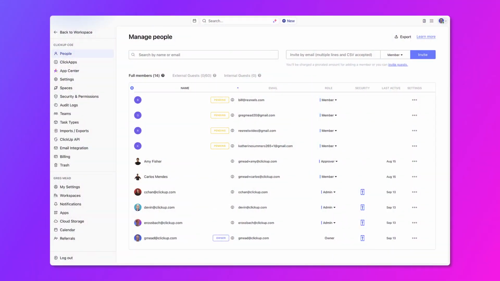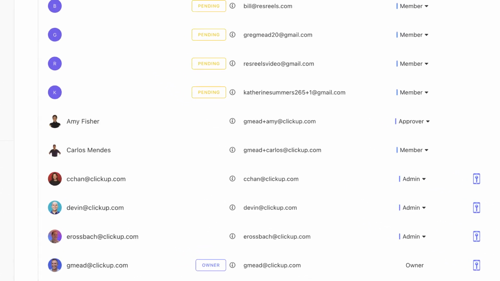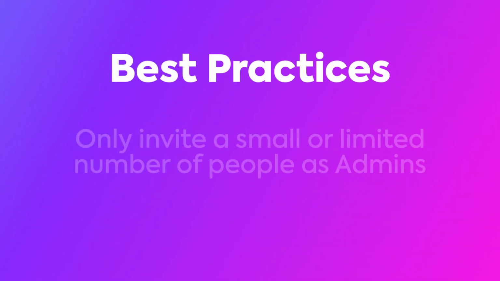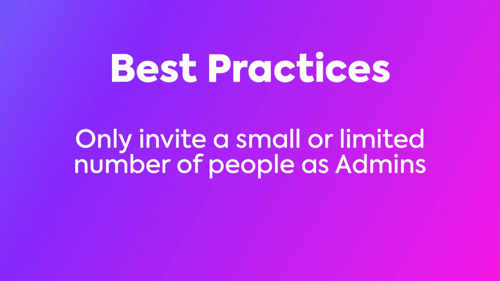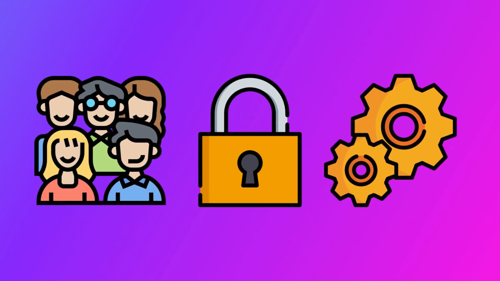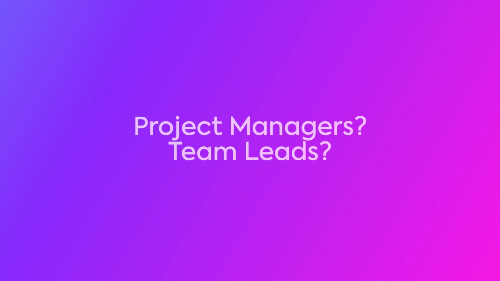If you have several designers working on mock-ups for your projects, they don't need to manage any processes, so simply add them as members. Also, as a best practice, only invite a small or limited number of admins to your workspace. Doing this will limit the amount of people who can manage and customize important settings across your workspace, and it reduces the risk of any unauthorized actions. But what about project managers or team leads? It all depends on what you want them to do.